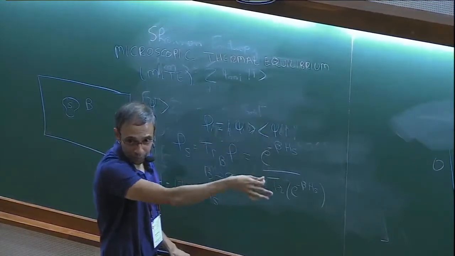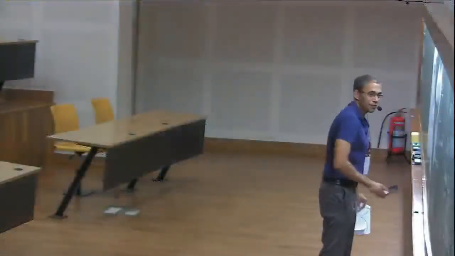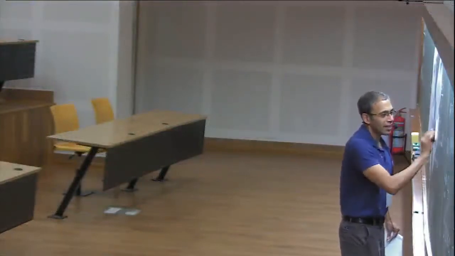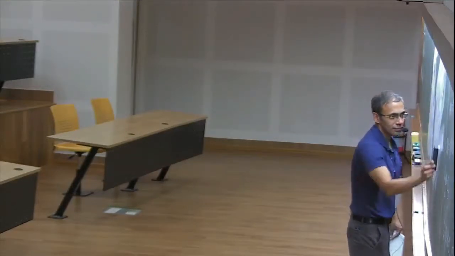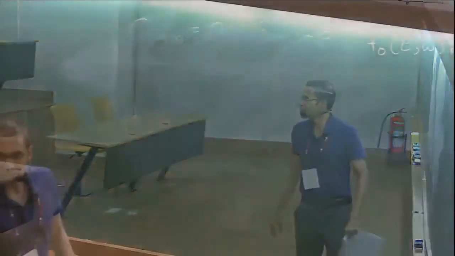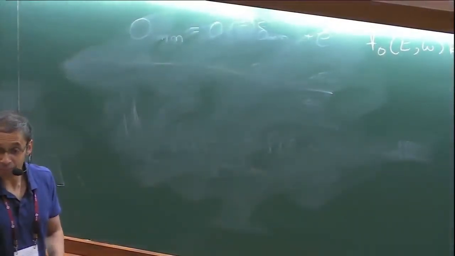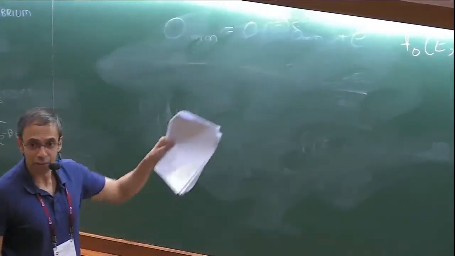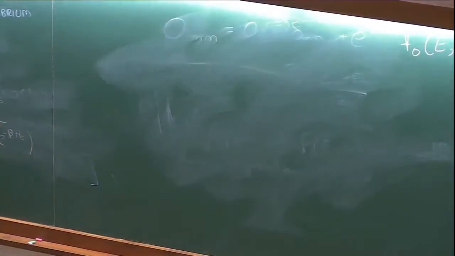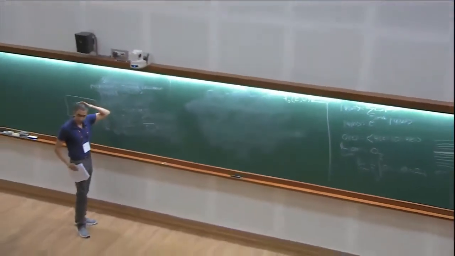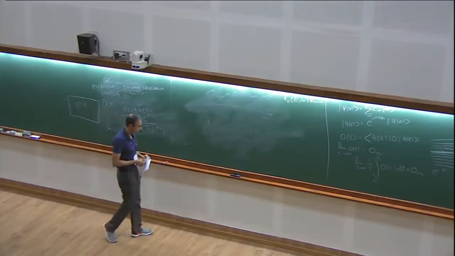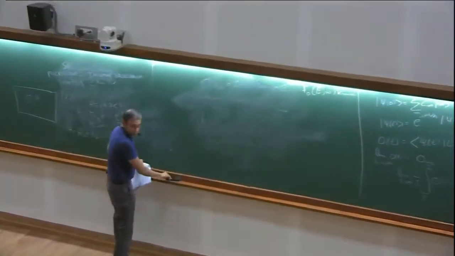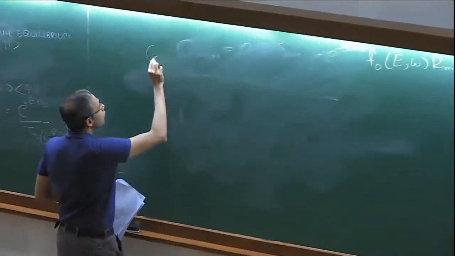It turns out that the class of initial states for which this is true for a generic non-integrable system, and by non-integrable system here I'm going to assume that its energy eigenvalues are random in some given basis, is actually remarkably large. So the class of initial states for which this happens is a very remarkably large class of states for these non-integrable systems. This goes by the name of canonical typicality.